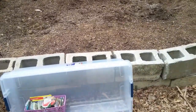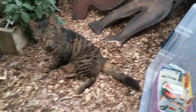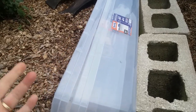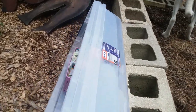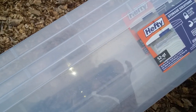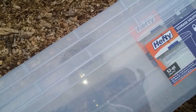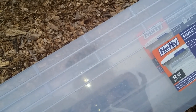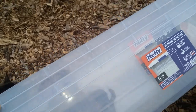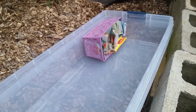And I just found these containers. They're just a tote and they're on clearance right now because of Christmas. And these are leftover for like putting things like Christmas balls, wreaths and stuff away. And they're nice and long. Let's see if they give me measurements here. It's a 52 quart. It's a 35.98 inch wide by 16.81 inch deep by 6.6 inch high. So I guess they're saying the width is the 35. So that's the width they're going by because there's no other measurements.